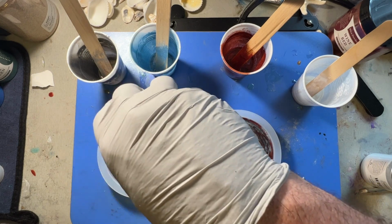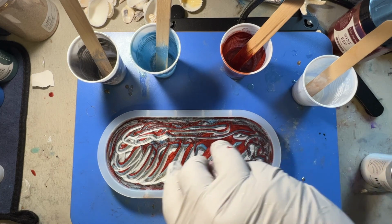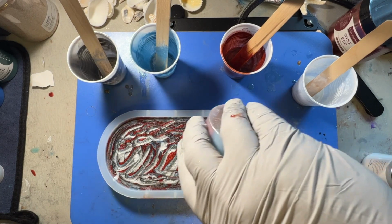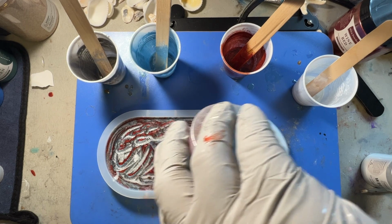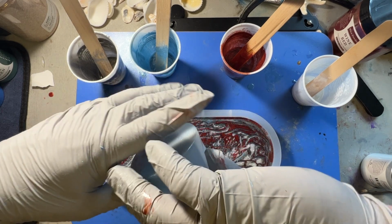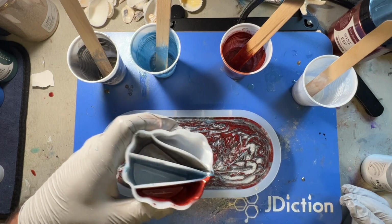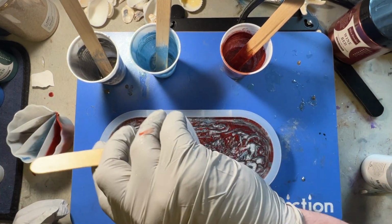The cool thing is you never know what it's going to turn out to look like. Pretty neat colors going on here. Still have a little room left, so I'll probably just use what's left in the plastic cups. Just kind of drizzle that around just to use it up.